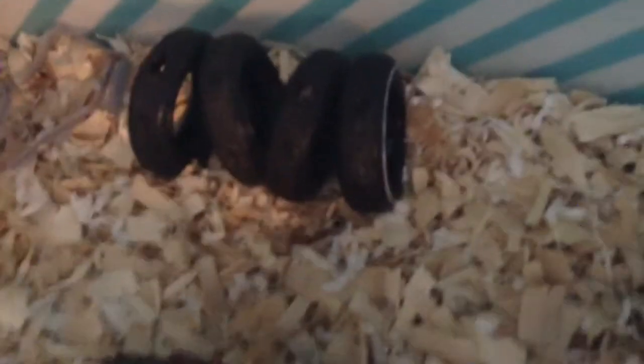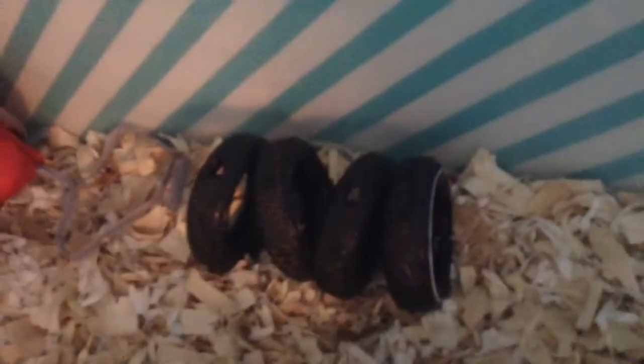And then we have some nesting material and some chews: a Chews Chew, a willow stick, a wood block, and a loofah puzzle piece. Then we have a classic Spendy bridge, which I also got from Erin's Hamsters Contest. We also have this Hearts tire tunnel — you probably won't be able to find this anywhere because it was my mom's with her hamster. I found her old hamster stuff, thought it was really cute, washed it, and the hamster seems to enjoy running through it.